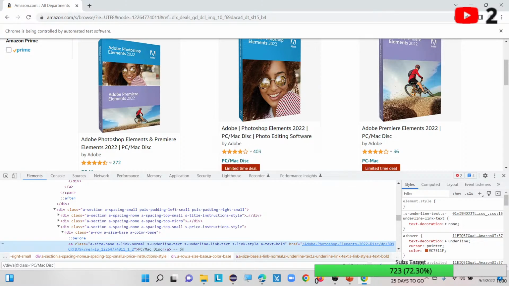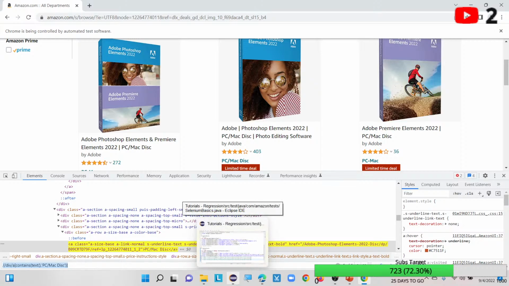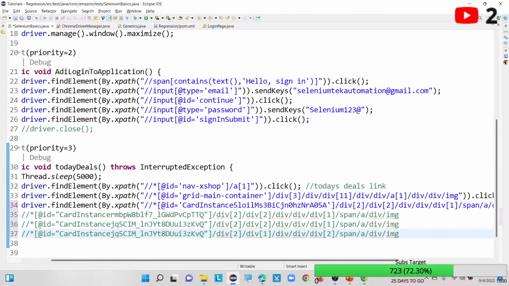This is not a class name, this is a contains text. Okay, a contains of text. So this will highlight two items, I guess. Now, yeah, it is highlighting, no problem. We can use this XPath. See, if you are struggling to take any XPath, you can sometimes use the contains text as well. Okay, so now our XPath here is this one.